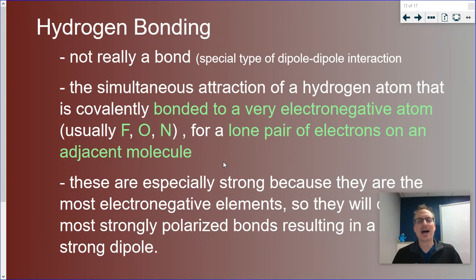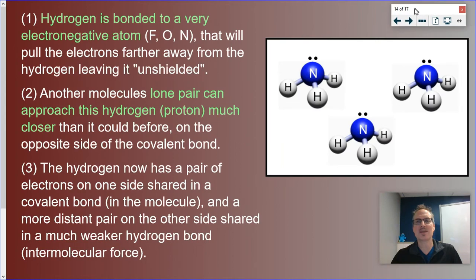One, you have a hydrogen that's bonded to something extremely strongly electronegative, which means they're not sharing very evenly. That fluorine or oxygen or nitrogen is getting most of that electron sharing mass, which means this little hydrogen is going to be left unprotected. He doesn't have much of those electrons around him anymore. They're still there, but they're over on the fluorine side. So he's being left very, very unprotected, and what we say is he's unshielded. Think of this like a force field.